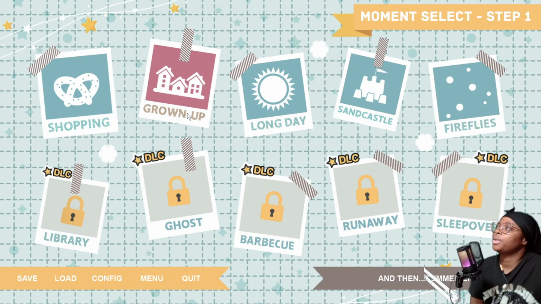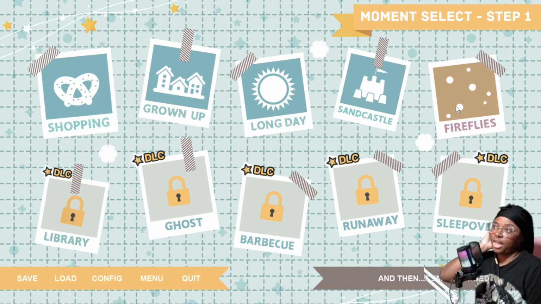Oh, these are the moments. Okay, so that's cool. I think I'm going to go ahead and cut it here, guys. We're going to come back and definitely do these moments, and I'll definitely get the DLC. So we'll start with these four moments first, and then we'll proceed to where summer ends. I think this is really cool. I really enjoy their games so far.